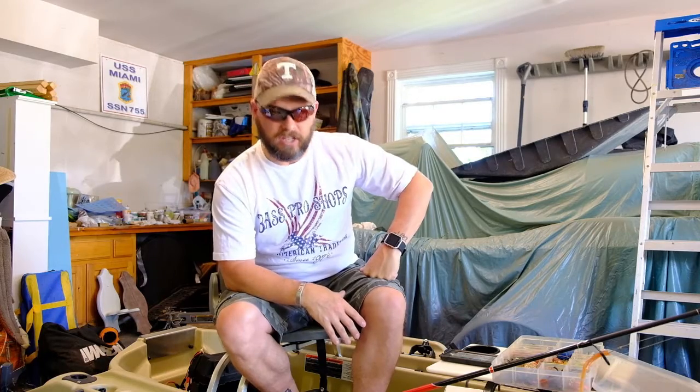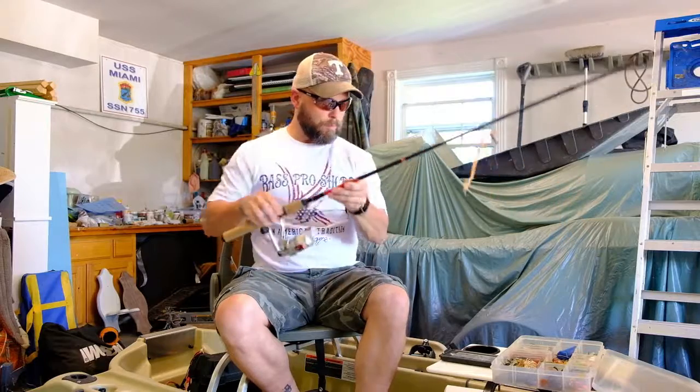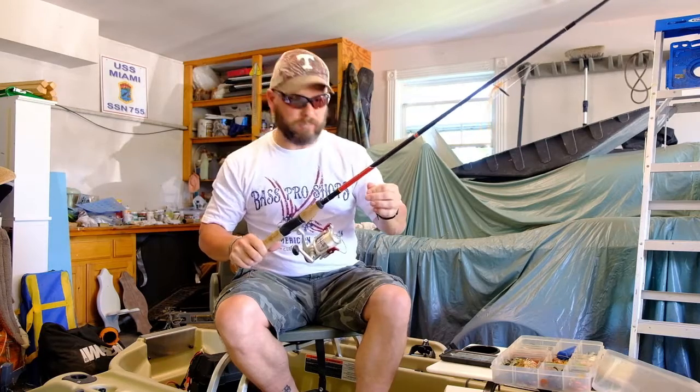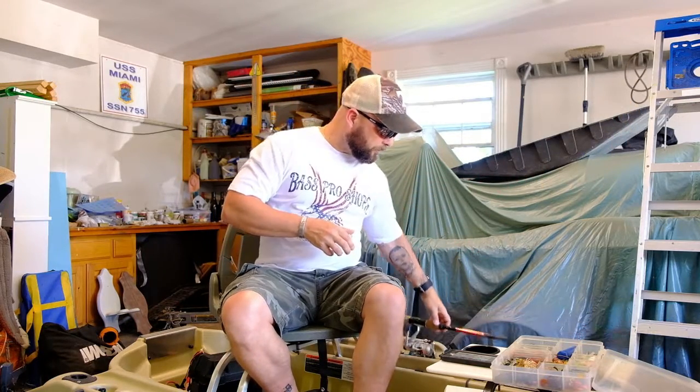So what we're going to do is talk first about the kind of gear you need to use. First and foremost, I've got this here spin cast reel. Now, I don't typically like to use this one, but it's very sensitive, and you can feel the bass when they hit. That's pretty important so you can set that hook. So that's your spin cast.